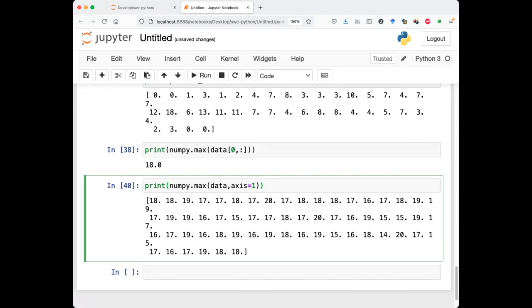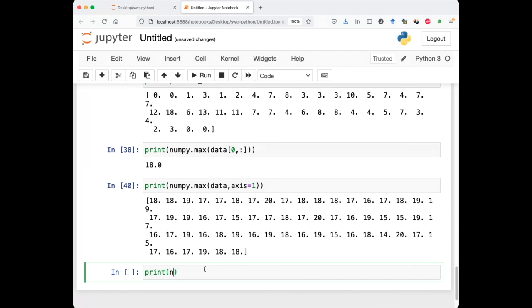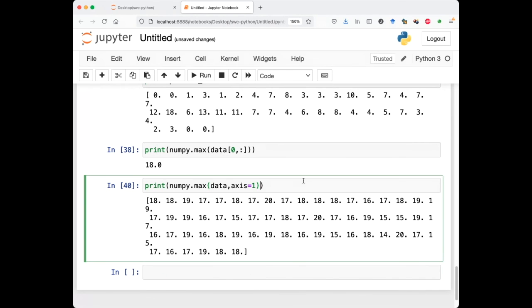And you can confirm that this actually makes sense if you do something like this, numpy.max, let me just do it in the same line, just to exemplify one additional thing. If you notice, this will return an array, right?